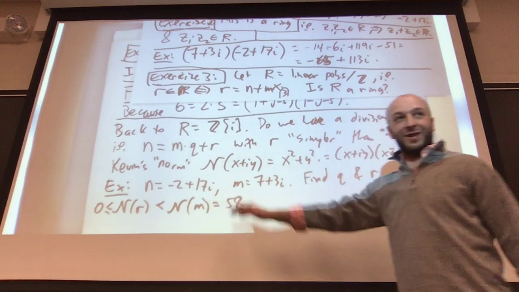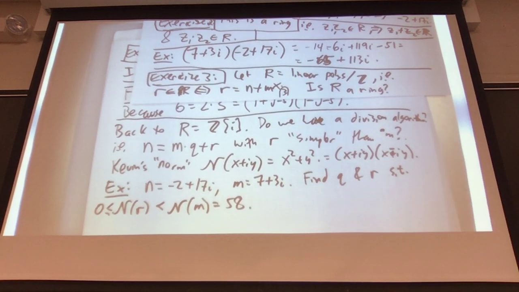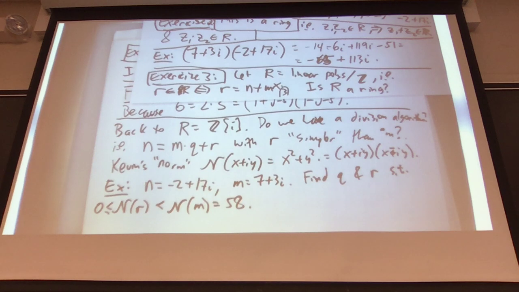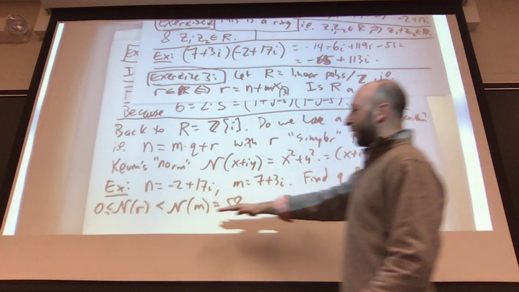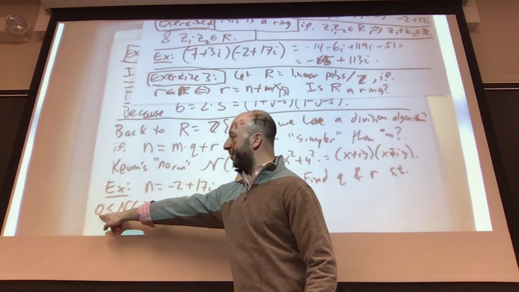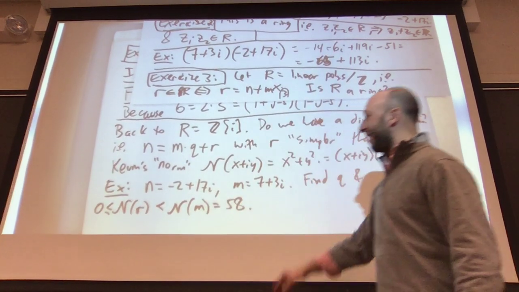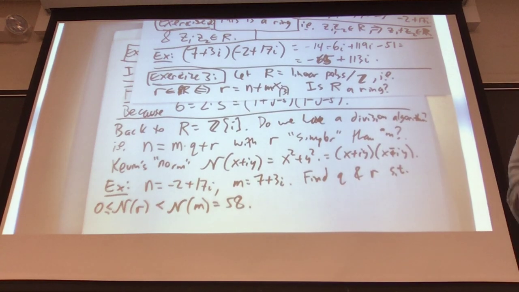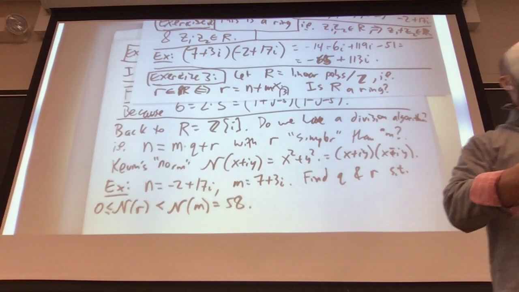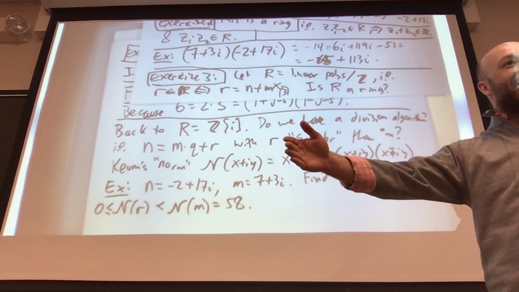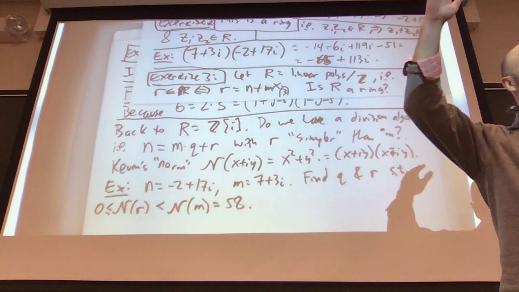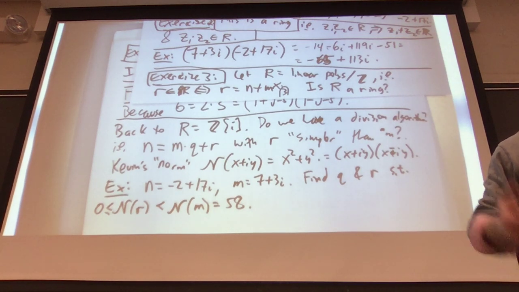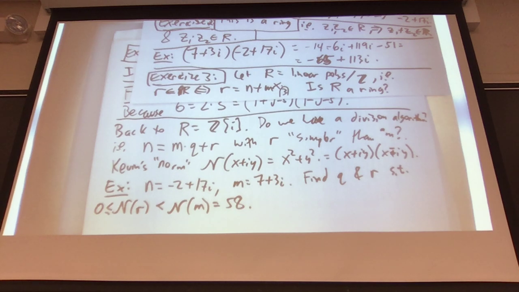I didn't say this was unique, but it will still lead to a Euclidean algorithm. Because if the norm is always getting strictly smaller until you hit 0, at some point you hit 0, and then that's what we can say is a GCD. There's no such thing as greatest common divisor in the usual sense, because there's no way to measure who's bigger when you have complex numbers. Actually, that's another good exercise, but maybe let me not do that one on you now.